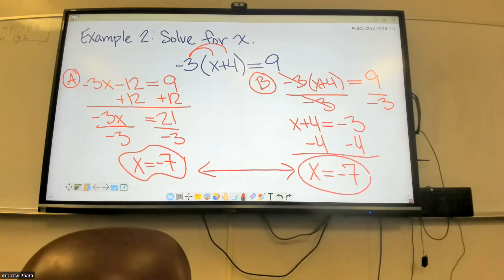So here I showed y'all 2 ways that you can deal with this problem. On the exam, one thing that I personally always hated is whenever I saw the instructions, you have to use this particular method. As long as it's legitimate math, then I'm fine with you using whatever method. One thing I don't want to see is you looking at the beginning equation and you say x is negative 7. One thing I'm probably going to write on your paper is how'd you get that? You're right, but I don't know how you got there. All right, so that's example 2.